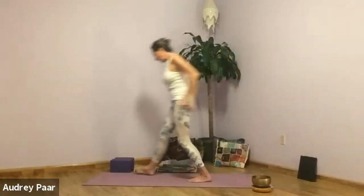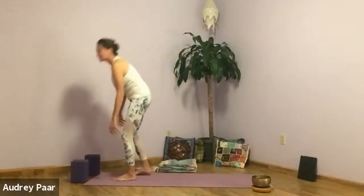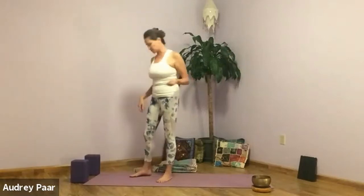Good, making that journey to the top of your mat. Have your blocks handy. We're gonna go through kind of like we did last on Sunday. So our warm-ups are gonna be a lot of sun salutations. Feel free to skip any vinyasas that you want to. We're gonna go nice and slow through those, but explore a few different variations with them.